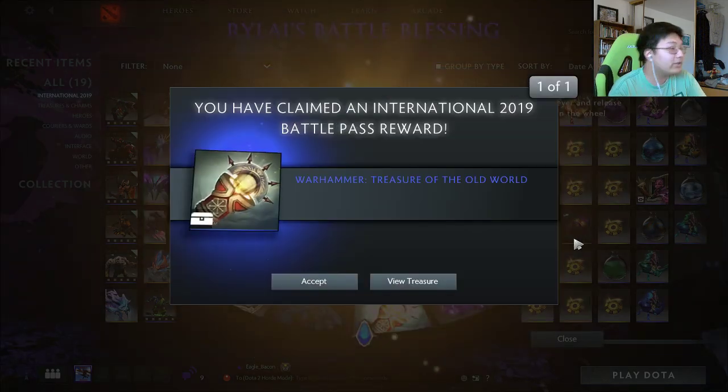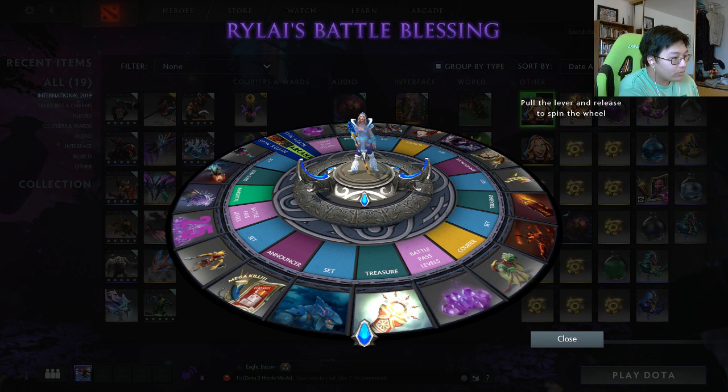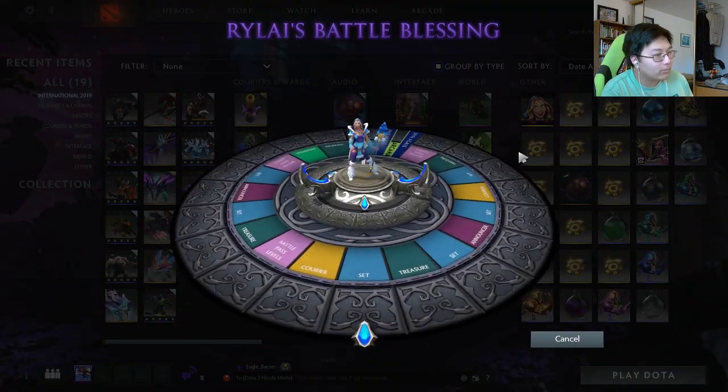Okay. We actually get a treasure of the old world. This is actually one of the better treasures. Let me do a quick price check on it because I think it's worth at least 250. Or less, actually, since it is in the Rylai's. Let me see. Community market. Old world. Oh, 128. That's not bad. I think I might open it. We'll finish off this Rylai's battle blessing, though.